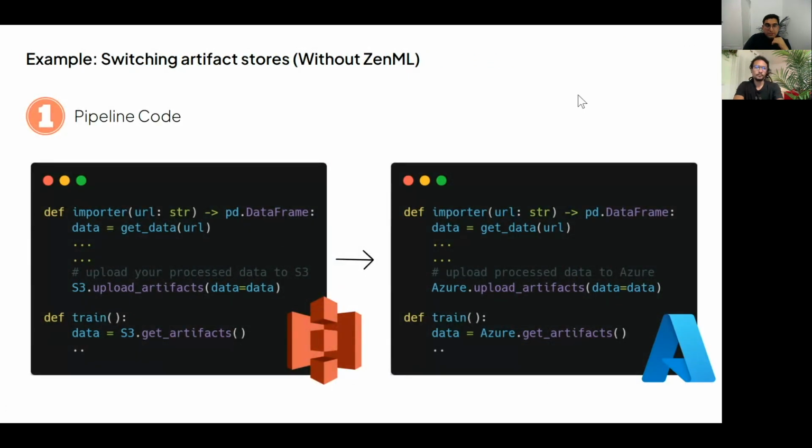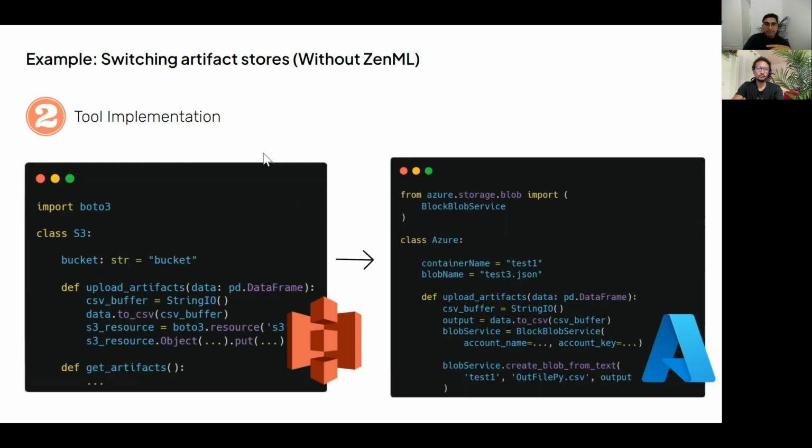Right. So let's go through a quick example. I will do a demo in a second. Let's say you didn't have ZenML and you wanted to do what I just said. You wanted to create a pipeline, and at the end upload artifacts to S3 or Azure Blob Storage or Google Cloud Storage. Then you would create a function like this, and at the end you would do s3.upload_artifacts, and then it's hard to switch between these. You could potentially abstract it out into a class, and then you have to implement the individual classes and the upload artifacts function. It's just a very simple example, but it serves the purpose well.